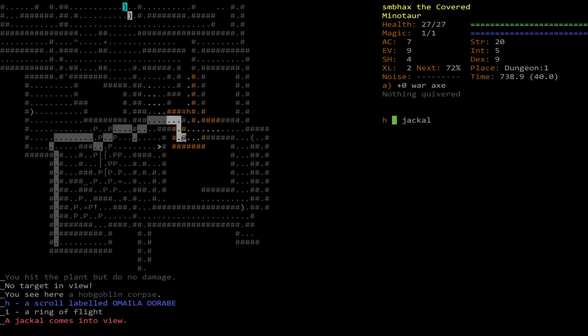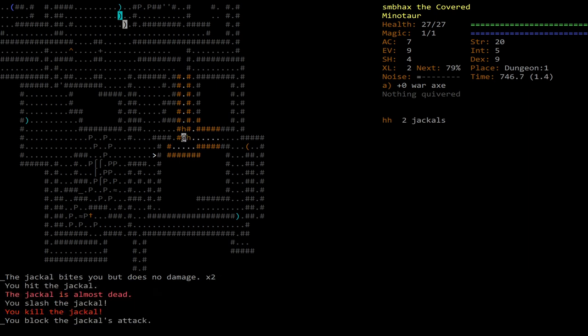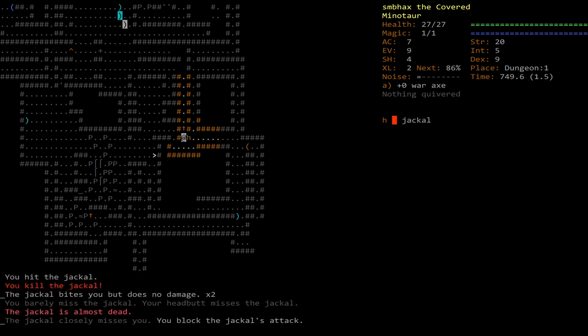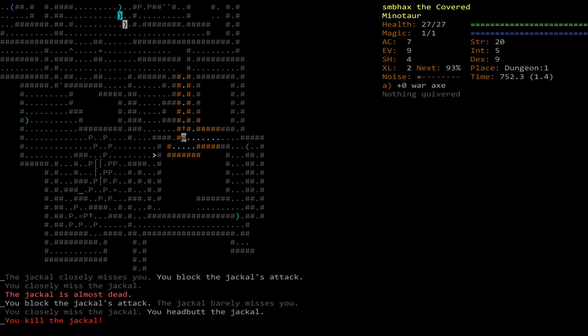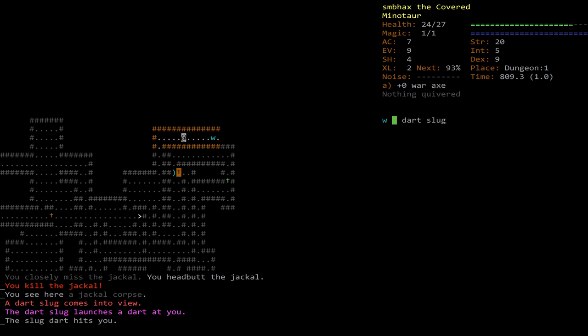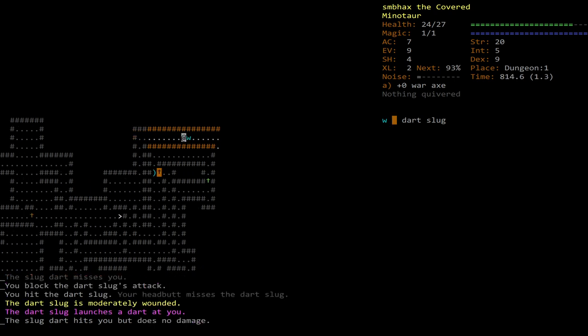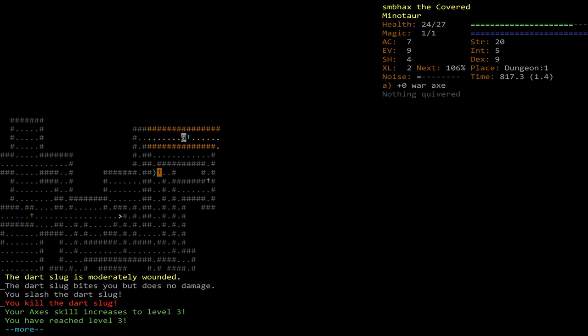Got a ring. Jackal, tab. Three jackals, tabbing. Almost dead, that jackal is. Come on, jackal, there you go, tab. Dart slug just threw a dart at me, missed me. Oh no, he hit me. Tab, come on, tab, get him, tab, okay.